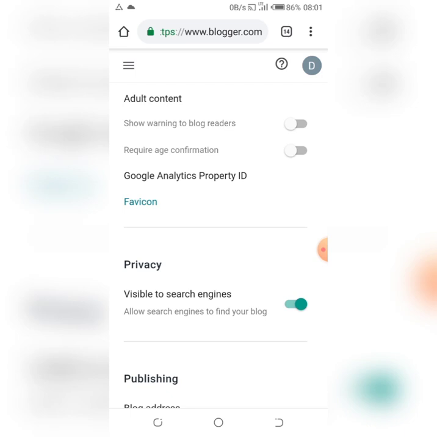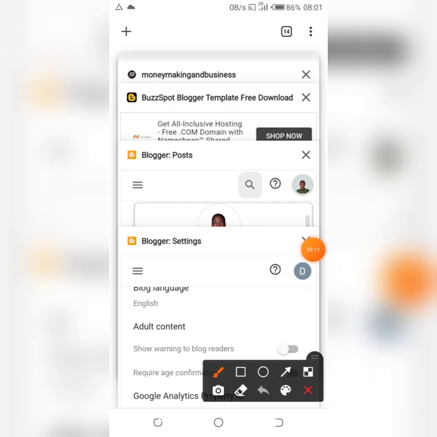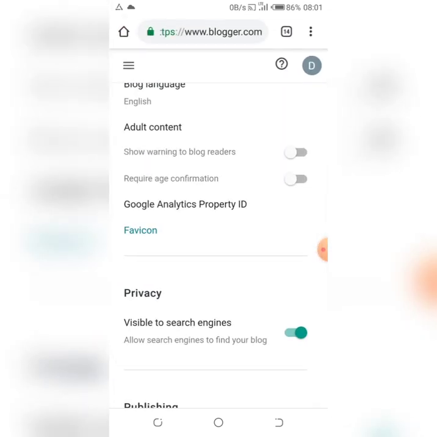Then this favicon. Now, a favicon is something like this. Let me show you this. So, for example, I hope you can see this. When you come to this page, you can see this page is circled. You can see that small logo there is known as a favicon. So you can actually get your own favicon too. I'll show you, so we'll do that later on, or I'll also show you how you can do that.